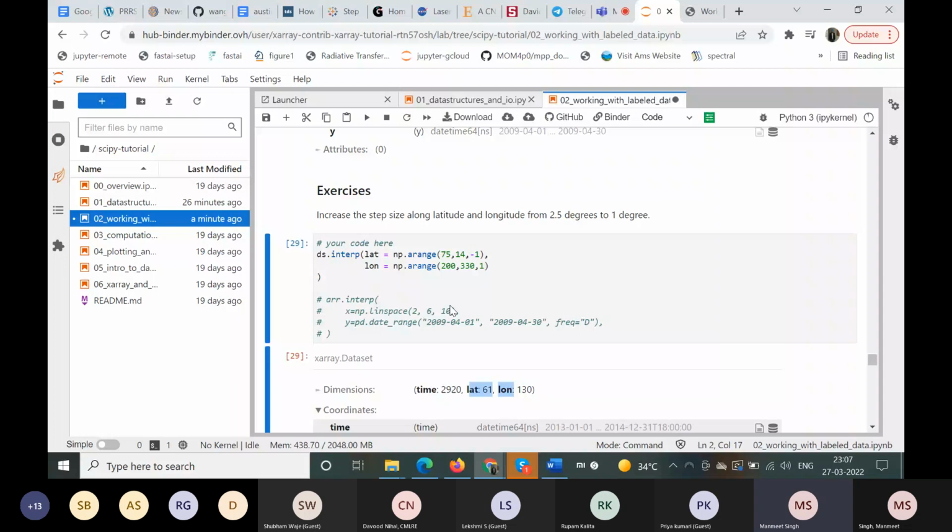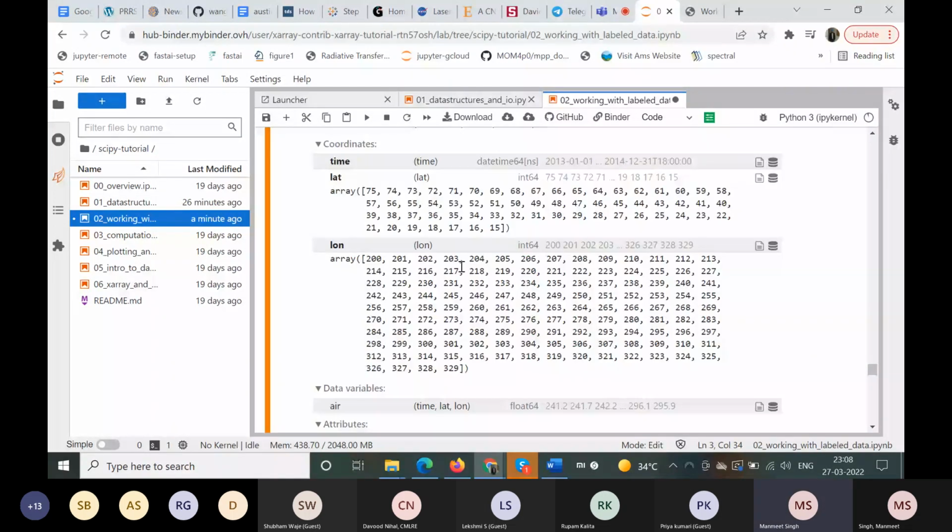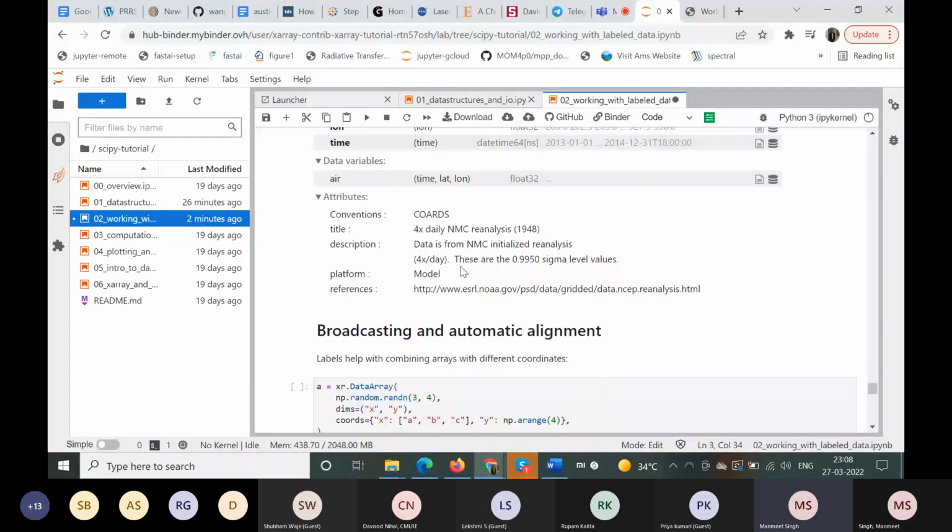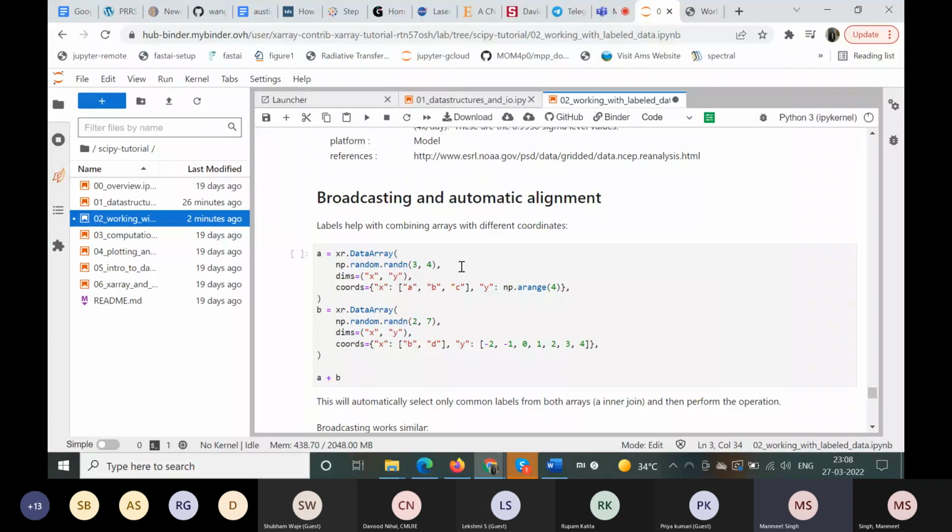Then np.arange, and then you can also do something which is broadcasting and automatic alignment. So you see you have these two data arrays A and B. Now A and B have the same dimensions, everything is same. So you can just do A and B, and Xarray will automatically take care of all the dimensions.